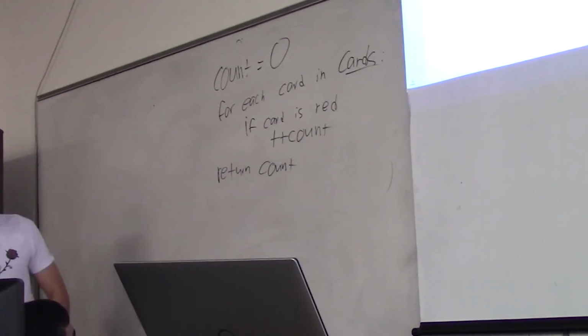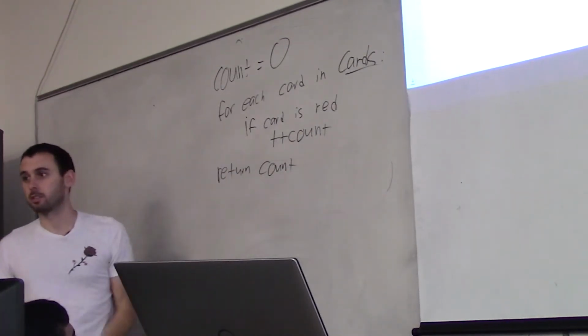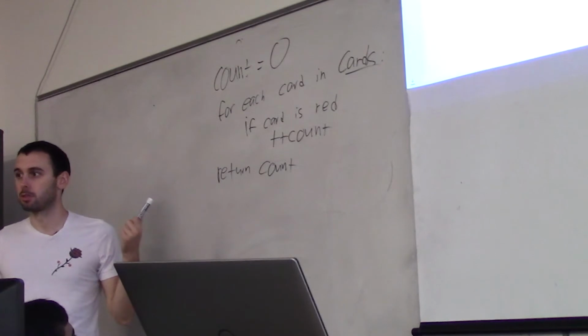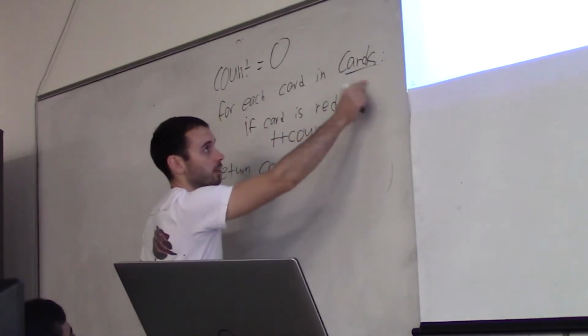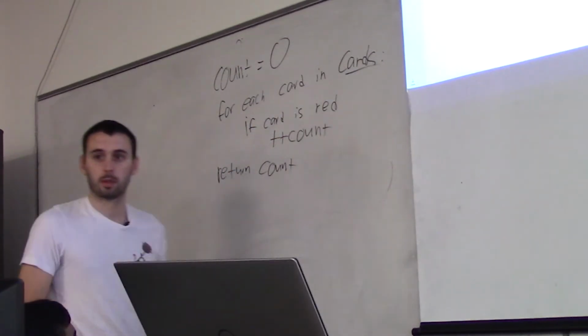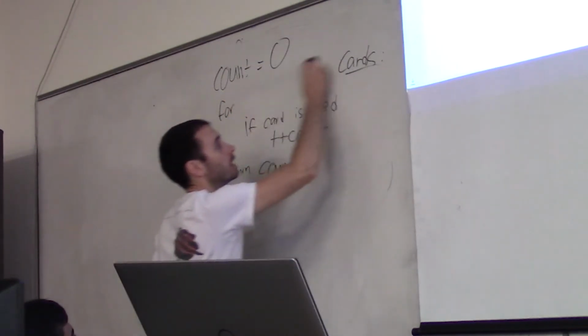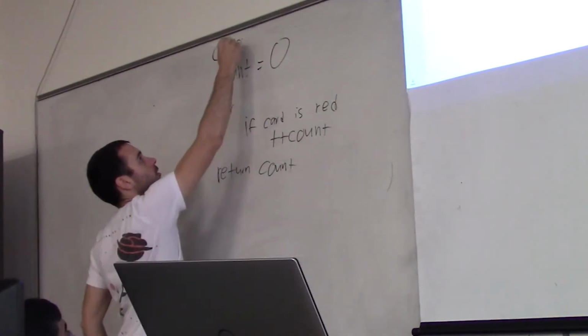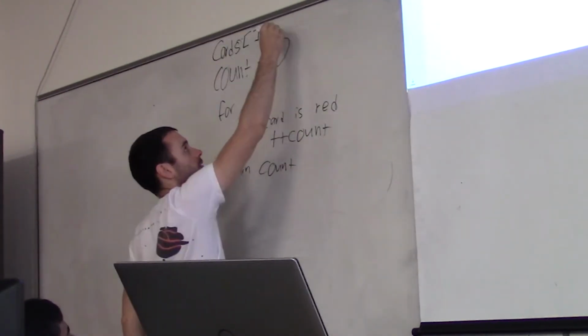It's a sequence of steps. So whether there are 100 cards or whether there's 5 cards, this same thing is how you're going to count the number of red cards. This loop goes to however many cards there are. Now to make this more in the way that we've been doing our stuff, we would have to have some kind of cards array. So if it's an array of cards, we have that equal to whatever.